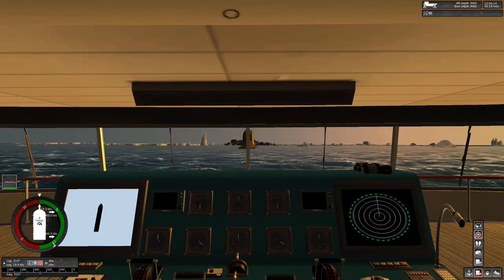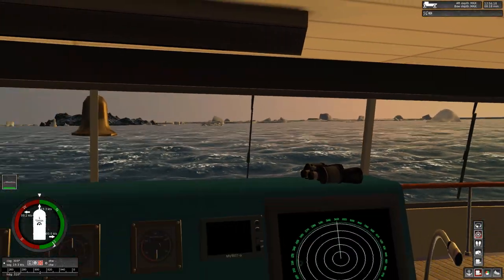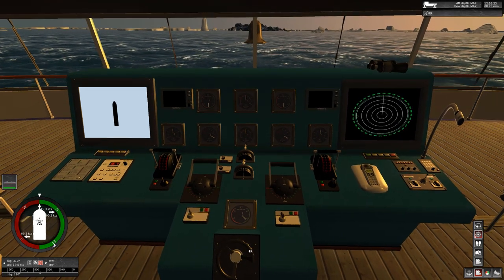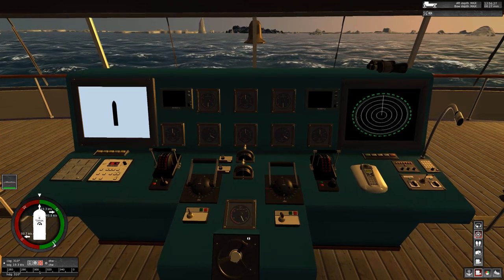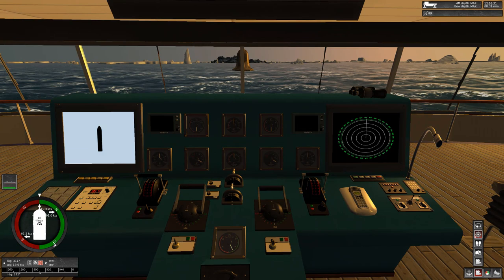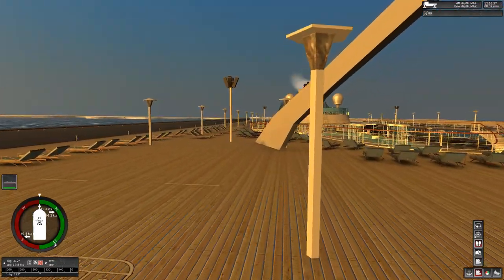All right, here we are on the bridge, and we want to head in this direction over here. And yeah, so let's go ahead and turn the ship slightly here, and let's turn it to 15. Actually, no, that's 10 degrees there. Yeah, 10 degrees should do. Let's go ahead and go back to the walking view. All right, here we are back on the deck of the ship.